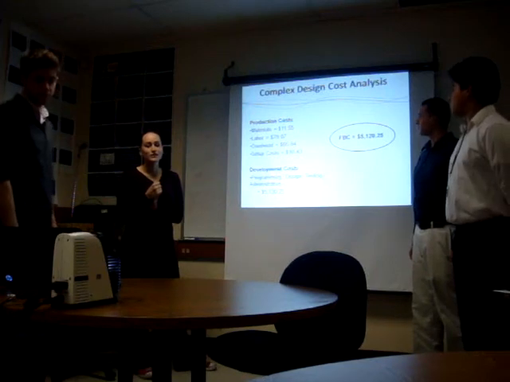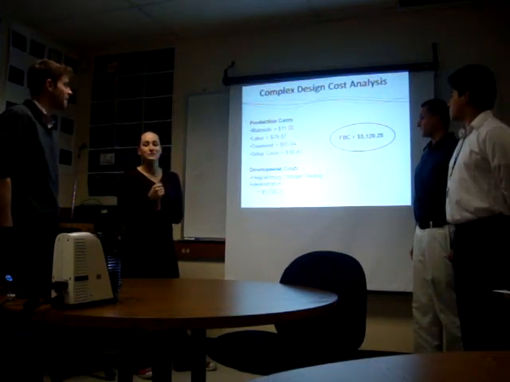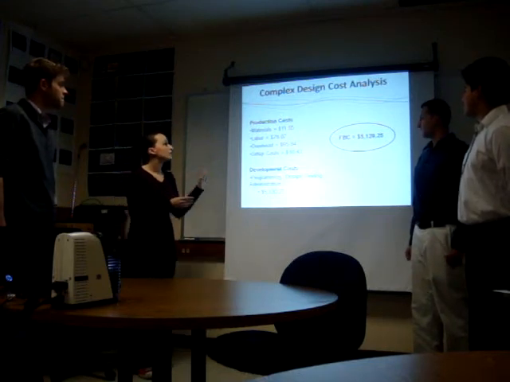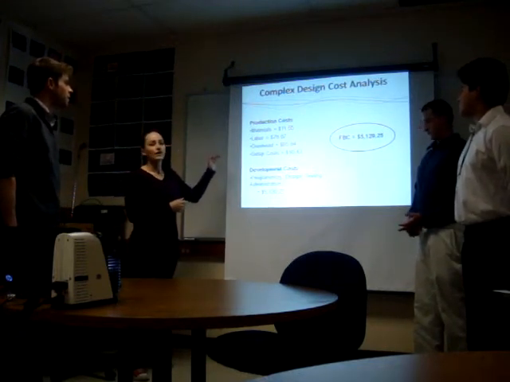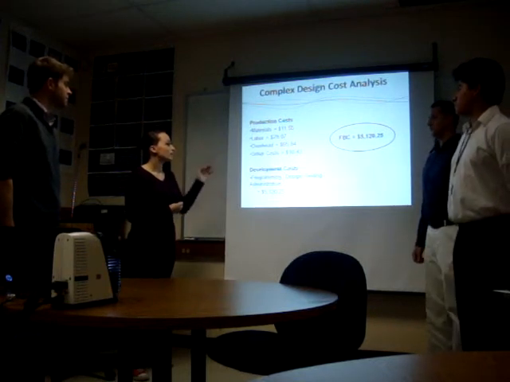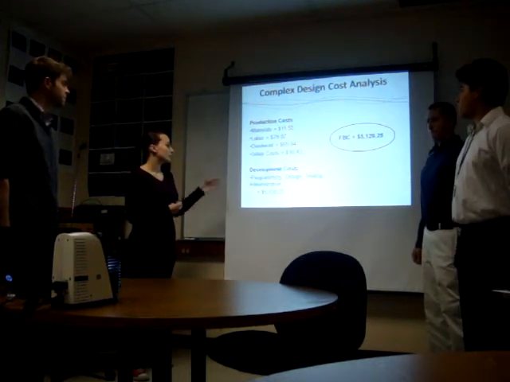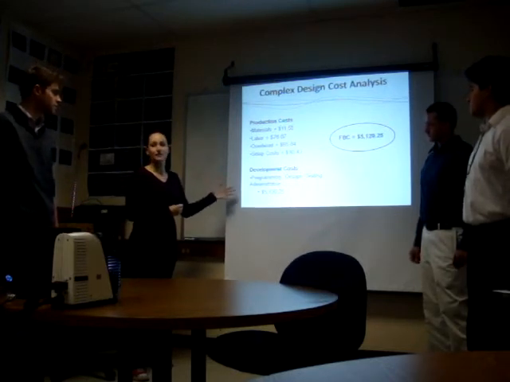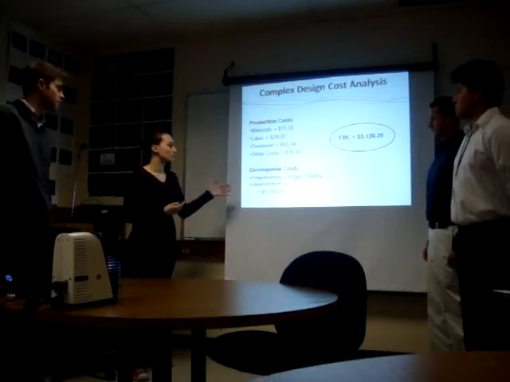So the complex design, since we put so much extra work into the development cost, is significantly more expensive. The materials are pretty similar. There's a lot of extra labor based on how long those cycle times are, as well as the overhead and the setup costs. But the development cost is really where it hits hard because we put in a lot of hours working on this, with four of us working constantly.